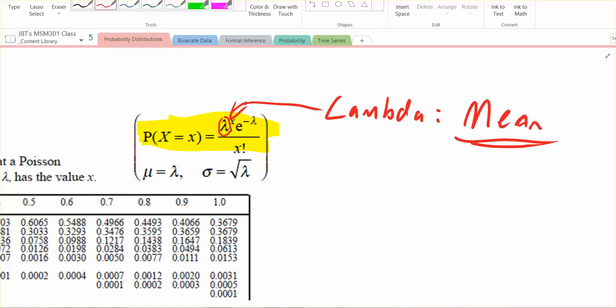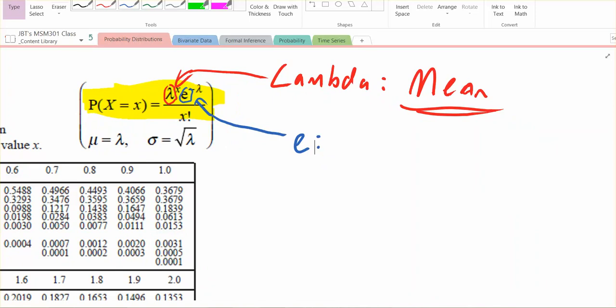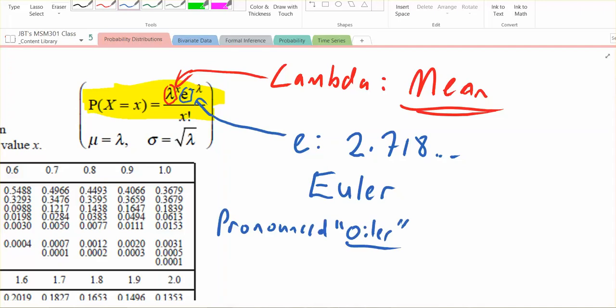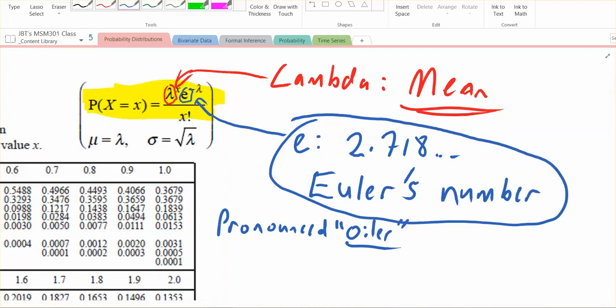What else do we see in there that's unfamiliar? Well, there's this letter E. So what's that? Well, E is actually a special number, a bit like pi is a special number. Instead of being 3.14, et cetera, E is 2.718, et cetera. So like pi, E is a number whose digits go on and on forever without any discernible pattern. Out of interest, what E stands for is the name of the person who came up with it, and his name was Leonard Euler. So it's spelled Euler, but it's pronounced Euler. So it's Euler's number, and that's why it's called E.